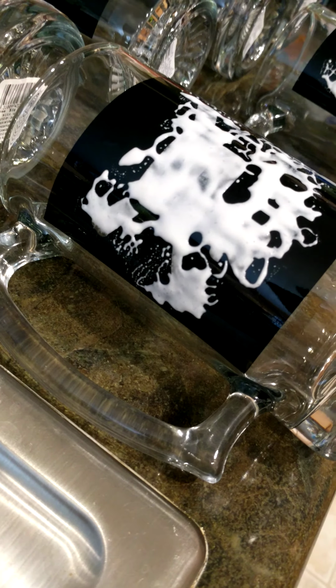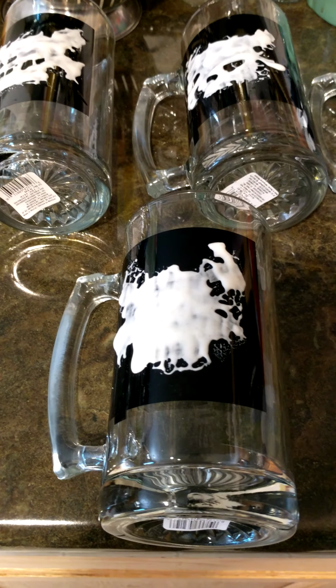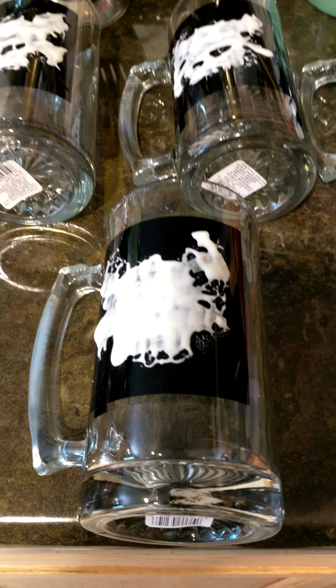I've heard people say you can reuse this stuff. I am not nearly that thrifty. And I am a messy, messy person, so I can only imagine that that would go very poorly for me.